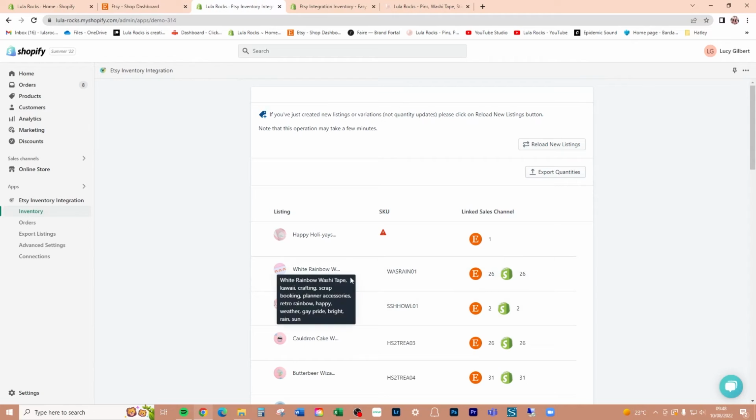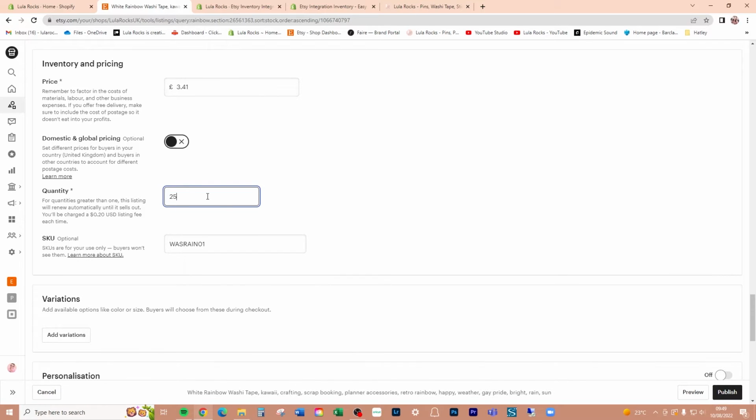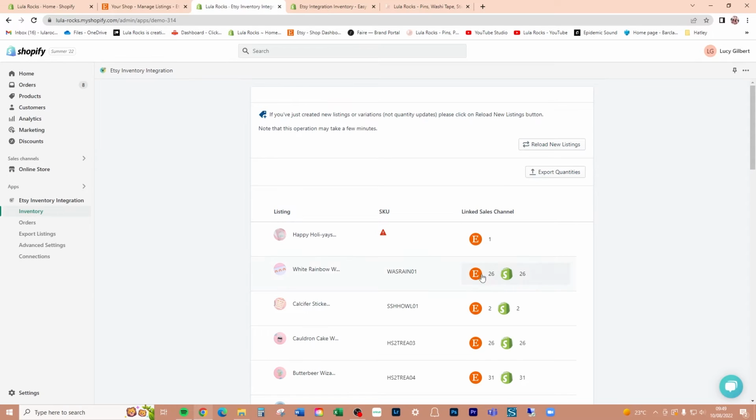And like I said, 48 is my total amount. So let's do a little test, shall we? Right, white rainbow washi tape. I'm going to change the quantity. There we go, 26 in stock. I'm going to change that to 25. Click publish. Eventually, that is going to change to 25 and that will update to 25. So it's updated the Etsy. So in a couple of minutes time, that will be 26, 25, 25.